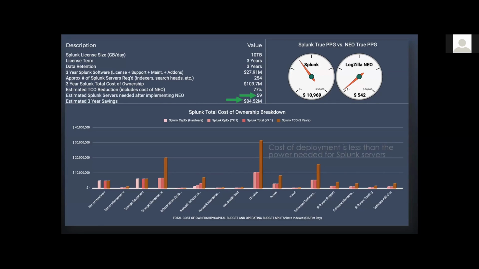Now, if you put us in front of it, here's one of the other things we can do. We can sit in front of all of these products and do our deduplication algorithm, do the event enrichment, and pass that information on. Those products lose nothing. In fact, they gain a lot more, and I'll show you that in a minute. But we bring this down to about 59 servers needed for Splunk and a cost savings of $84 million over 3 years. Granted, I'm sure some of you aren't doing 10 terabytes a day, but it's really irrelevant in terms of the percent that gets saved. It typically is somewhere between 70 and 95%.